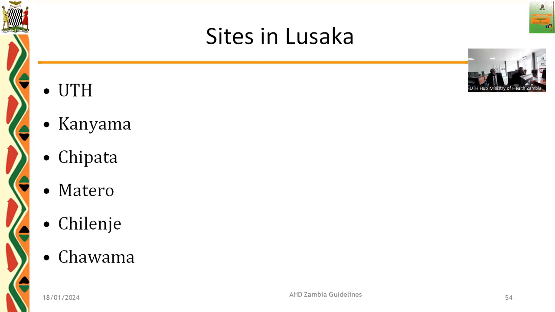So Ulevi is another hub that we've identified. We have University of Maryland who's been working and supporting it, and we want to activate it. We should have done that this month, but it's been a site for cholera. There's just a lot of confusion because it's the same team that is still responding to the cholera, and it's a site where we're admitting cholera patients. We hope to expand to other spokes in Lusaka.